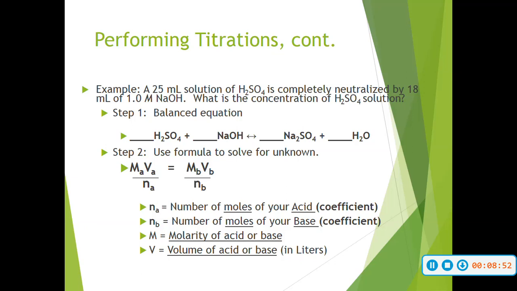Basically, it's the molarity of your acid times the volume of your acid divided by the number of moles of your acid. And the number of moles is your coefficient. So what is the coefficient of your acid? That's what Na is. And you're going to set that equal to the molarity of your base times the volume of your base divided by the number of moles of your base. So what's the coefficient of your base?